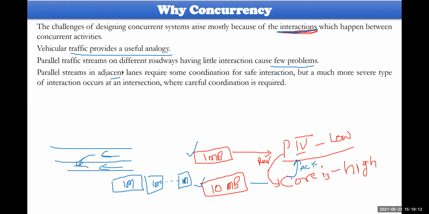So how can you take such safety measures while developing any kind of software using this concurrency technique? Here in the traffic analogy, some lanes will be there, and mirrors will be there. These mirrors are very useful to take some diversion or other actions. So how could you take such safety measures while implementing any kind of concurrency control systems? That is why traffic is a very good analogy for us to explain that.